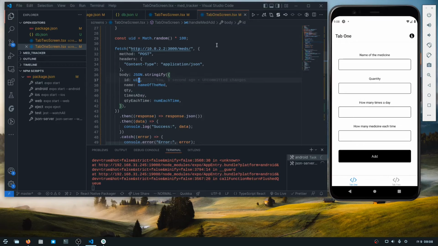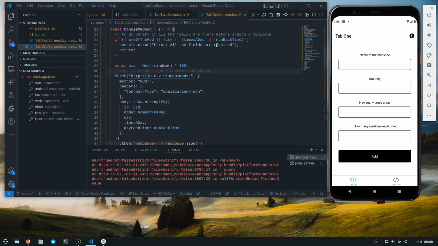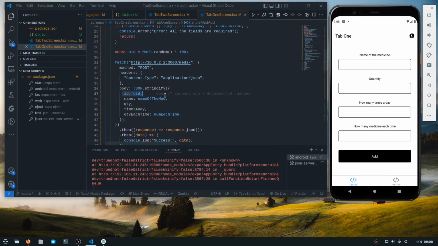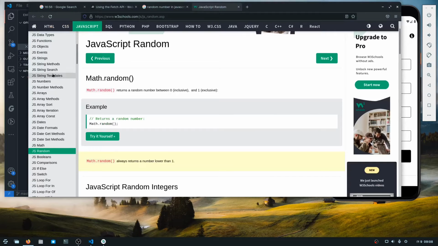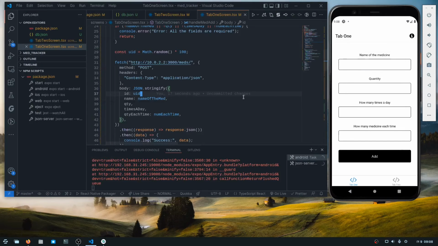So this way we will be able to pass an ID to our JSON server. Let's see how much time we have left. So we have 17 minutes. Let's restart the app.